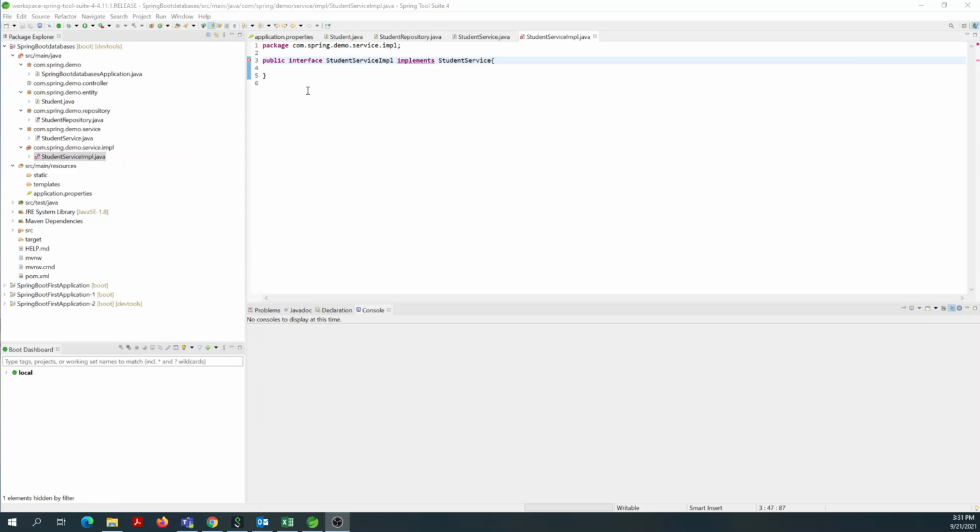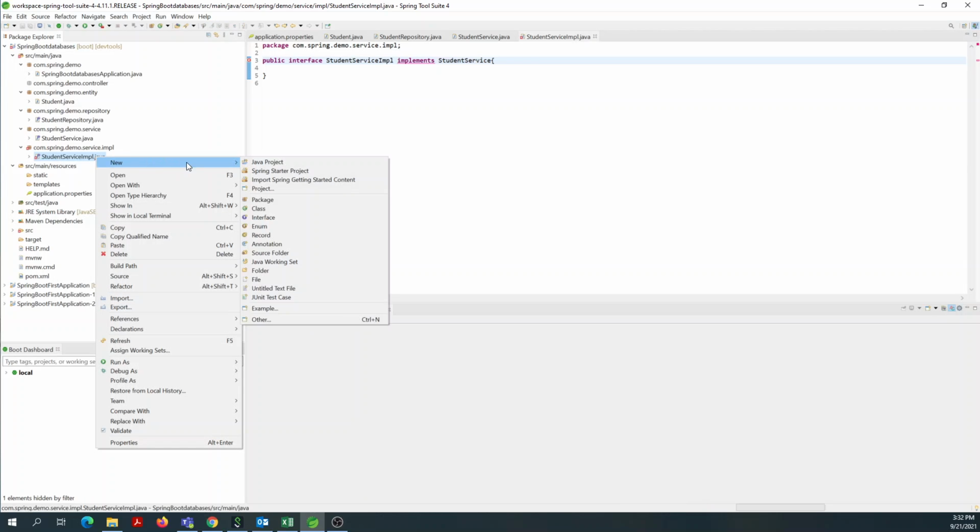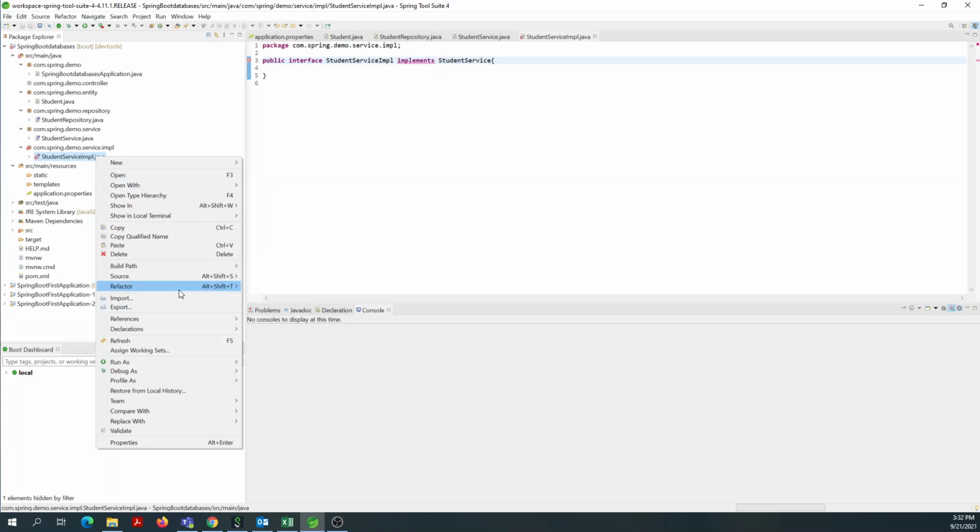Sorry, here it's not an interface, it's a class, because I can't make an implement here. Yes, let's delete this.